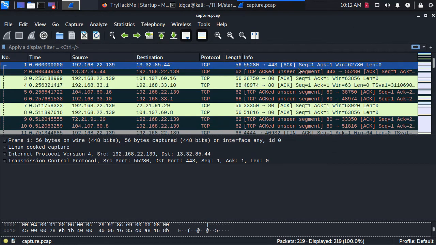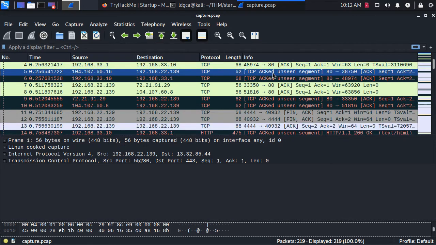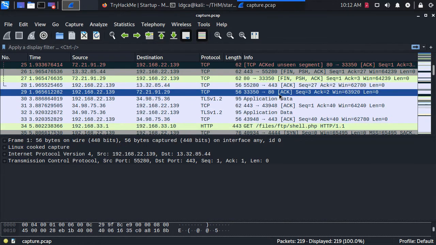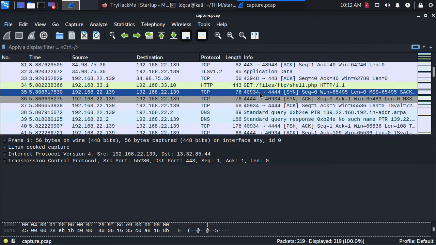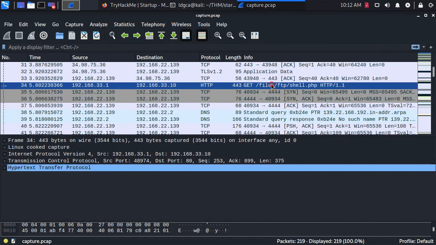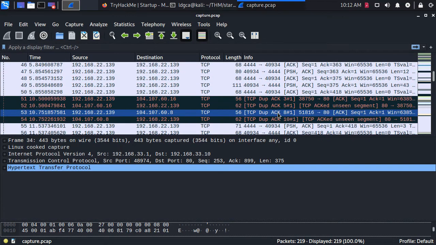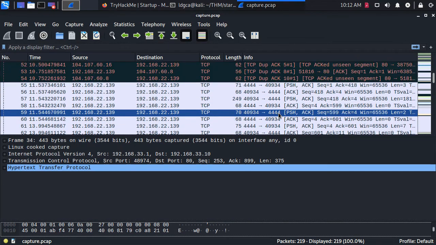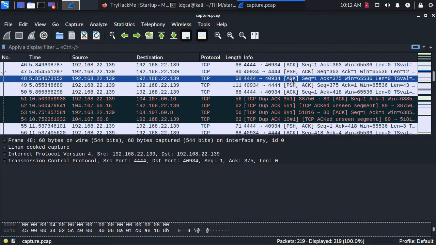Now, reading pcap files using Wireshark is also an important skill you might have to master over time. It may look very confusing at first, but I'm going to show you a more convenient way of reading these files.